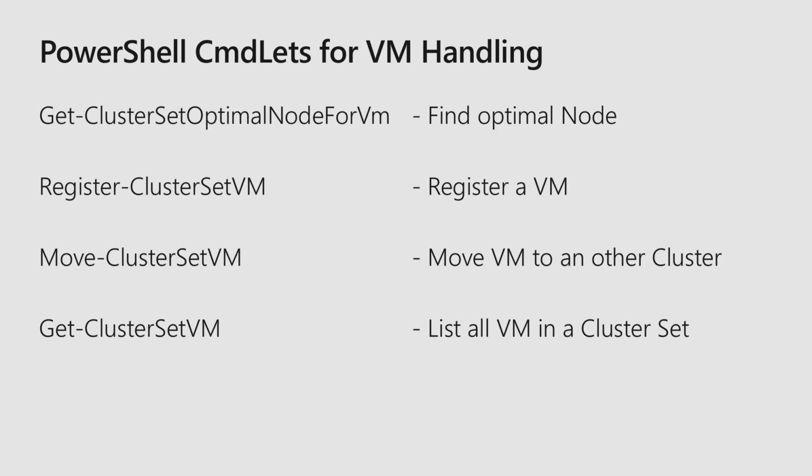Then you create your virtual machine there with the normal PowerShell commands like New-VM on that node, create it, install your operating system. And after that, you register the VM in the cluster set. Then the cluster set knows this VM. So you can have VMs that are not registered in the cluster set in those clusters, and you can have VMs registered in the cluster set. And then there's a time where you maybe want to move the execution of a VM from one cluster, base cluster, to another cluster. And because we have our UNC paths and we have SMB3, we can now do that.